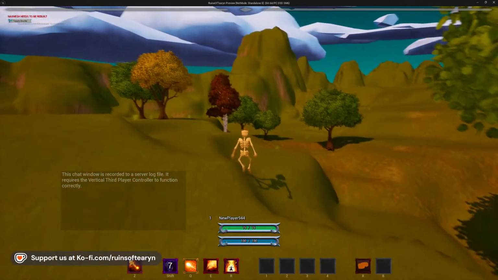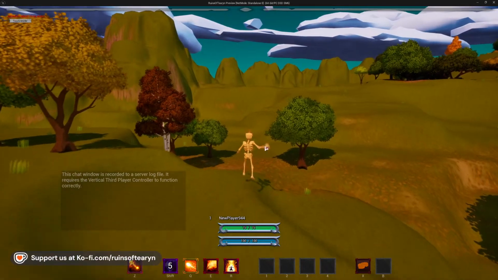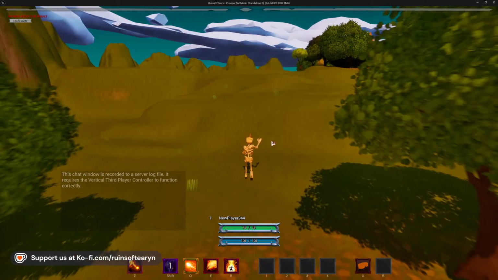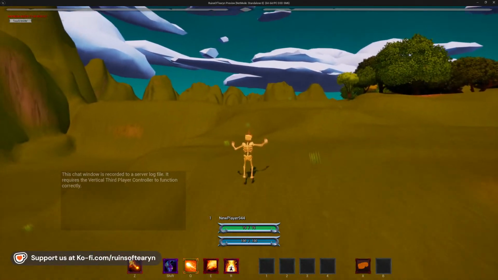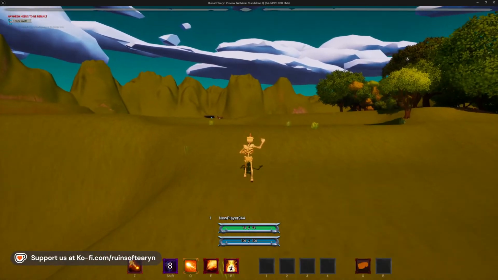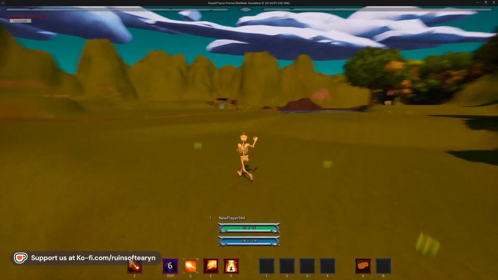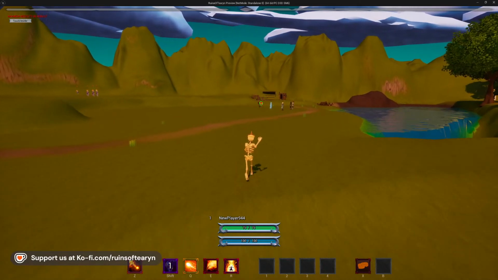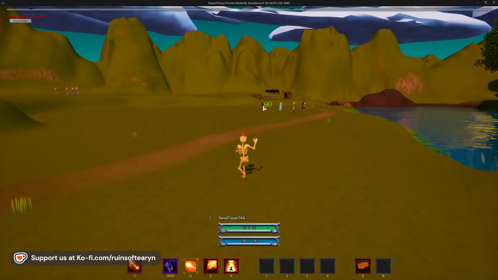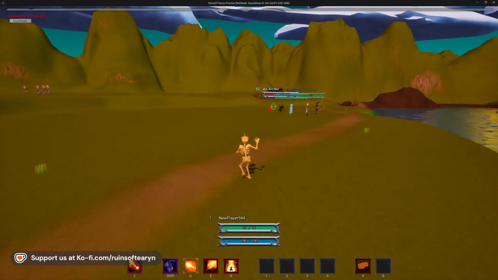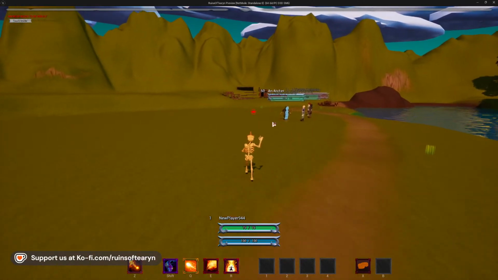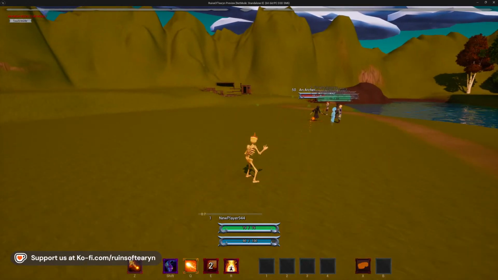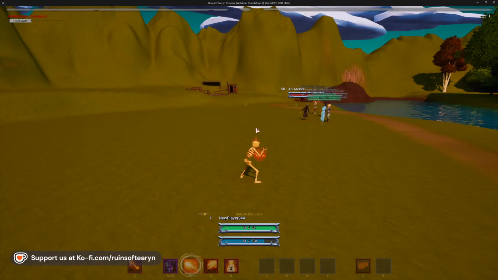For combat, I forgot to mention that we have a whole bunch of AI systems that we made. I just have them disabled at the second, but they do work when the actual project is going. There's one current monster here, but this was just a tester because we were trying to see what was broken or not, to find some bugs.